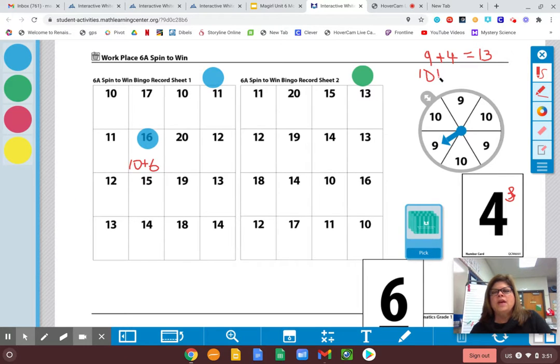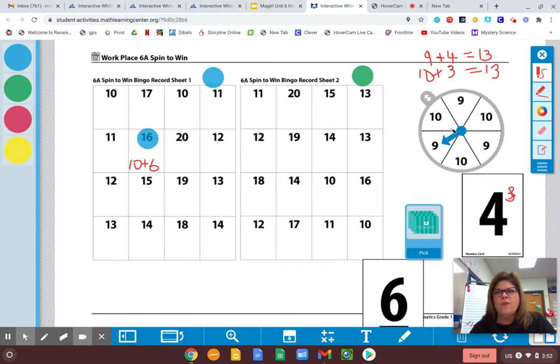And so 10 plus 3 is probably faster for you to solve because you may not even have to count on, because 10 plus 3 equals 13, right? So this is just a new way of looking at it. When you get a 9, you would take the other number and take 1 from that and put it over here with a 9 to make it a 10. So the 4 goes to a 3, and that 1 more goes to make the 9 a 10.